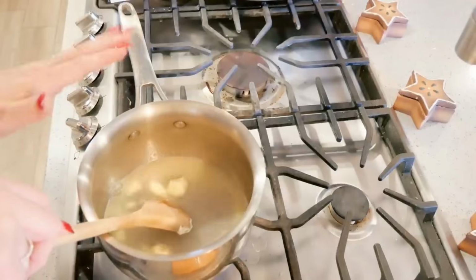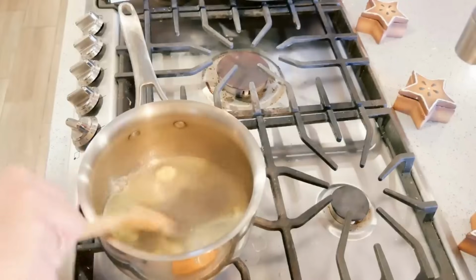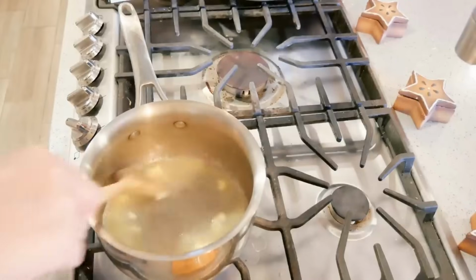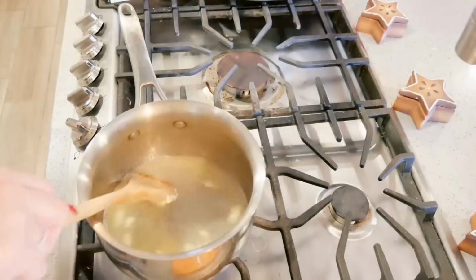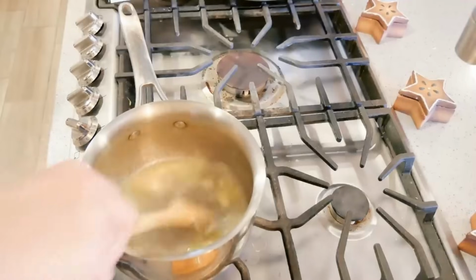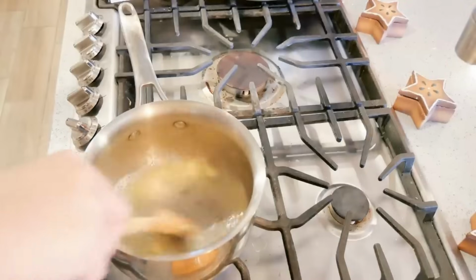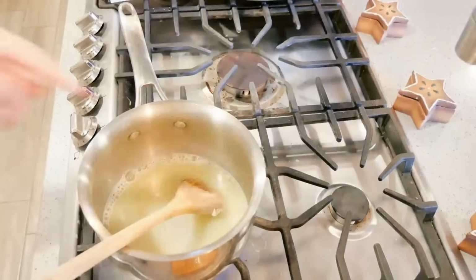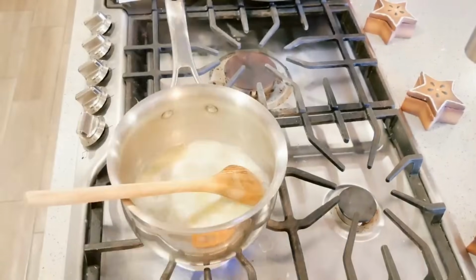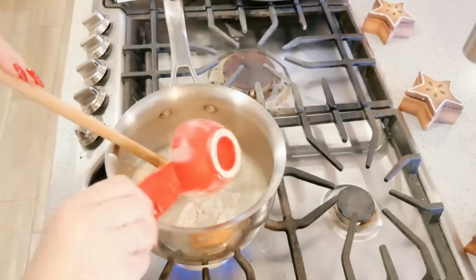You can do plain old cheese puffs this way by leaving the crab out. And if you don't like as many onions as I put in there, because I put a lot of green onions in there, you can do half of that amount, or you can do one or half of a green onion, whatever you like. Or if you don't like onions, you can leave them out. I just really like them, so I put in a lot. When this is boiling, I'll be right back. Okay, our water is boiling. I'm gonna add all the flour at once.